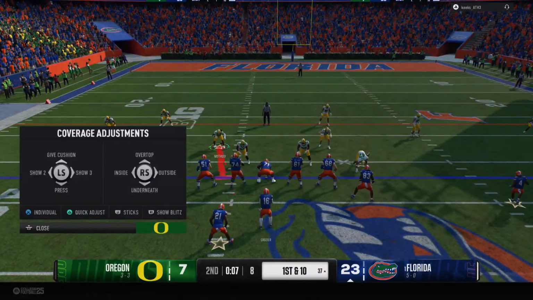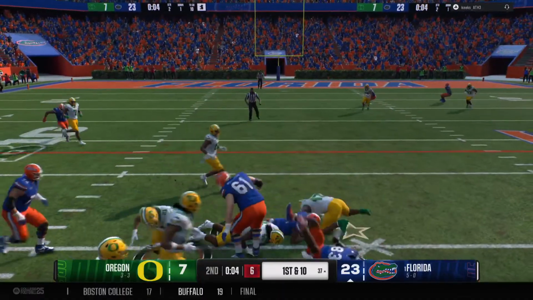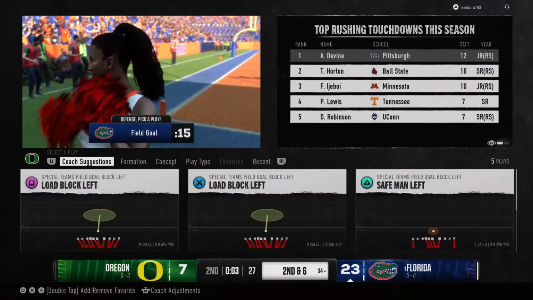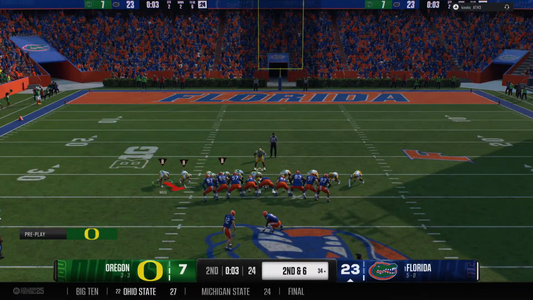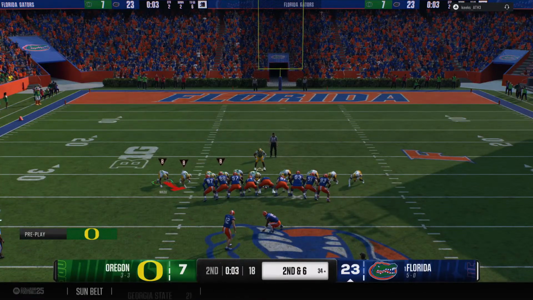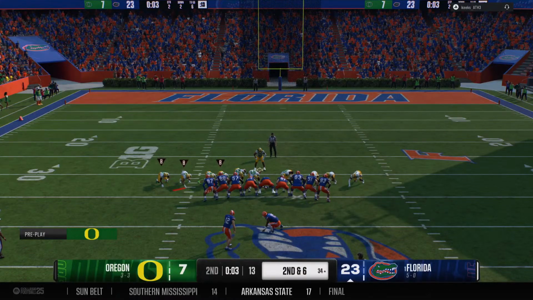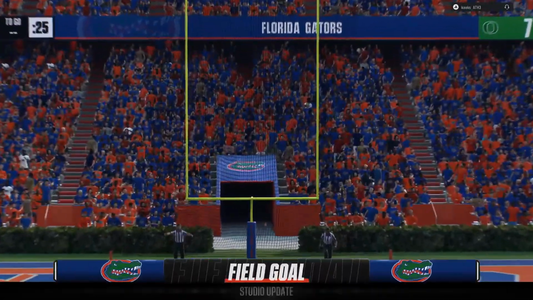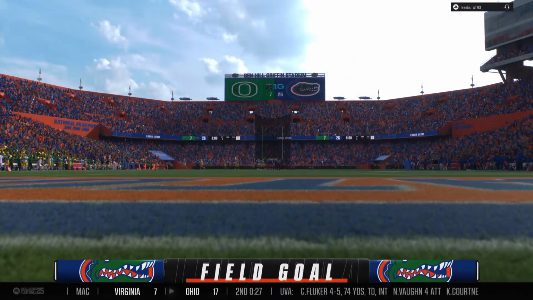Time dwindling away as they try to put points on the board right before the half. From the gun, the ground game. A solid pickup there before the defense is able to make the stop. Quick timeout from the offense to save precious seconds. And in the final seconds of the first half, they'll send out the field goal unit. Absolutely perfect. And they'll trot off to the locker room after the field goal to close the half. That's the end of the second quarter.